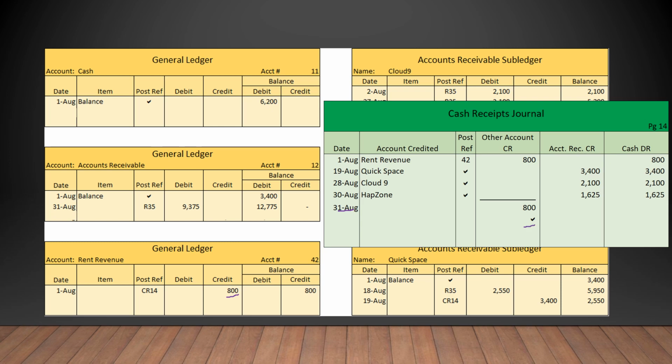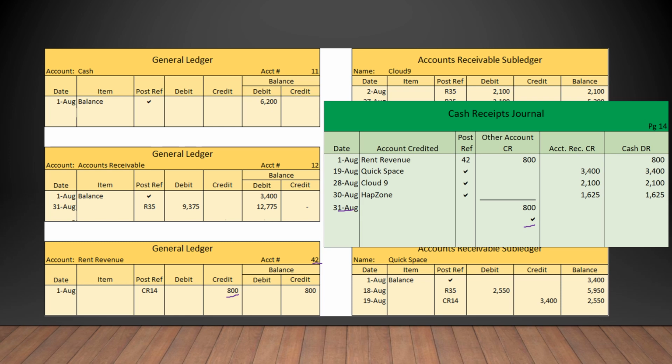In this example, you could put the rent revenue account number since we only have one item in this column. But know that there could be a large number of items here, each going to a different account, which could make things cramped. So a single check mark will suffice.